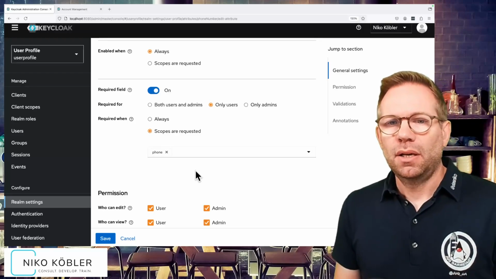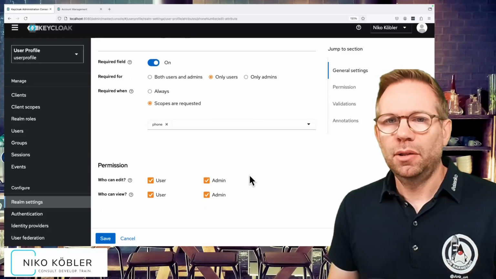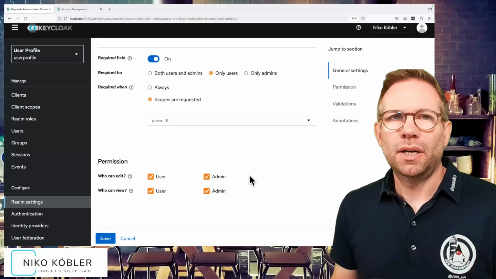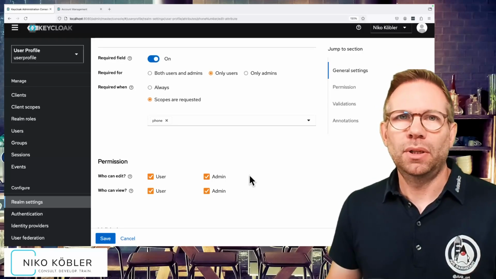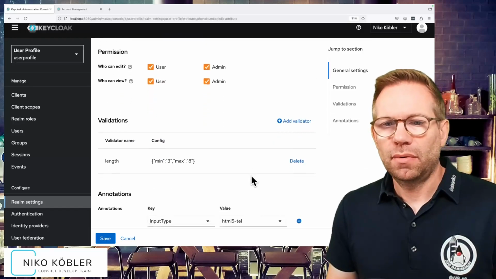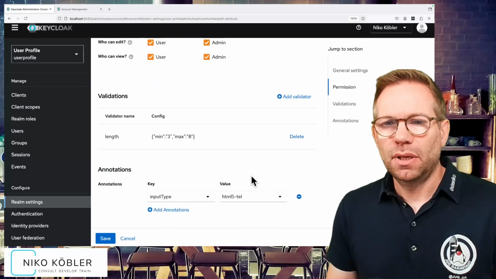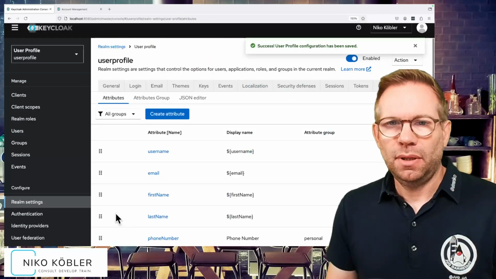And you can be a little bit more precise when requesting data from the user and not generally requesting all global data for the user, no matter if you need it or if you don't need it. And let's save it.